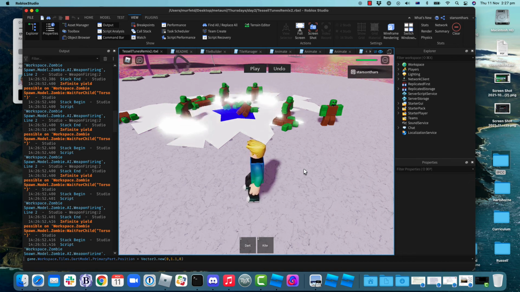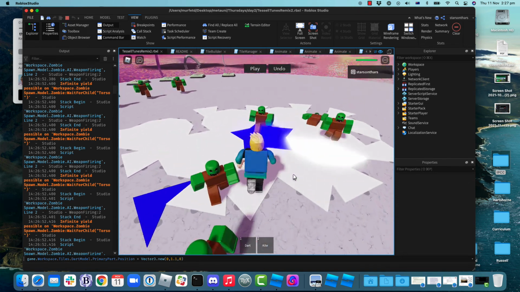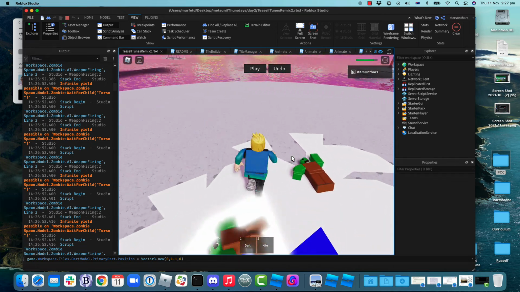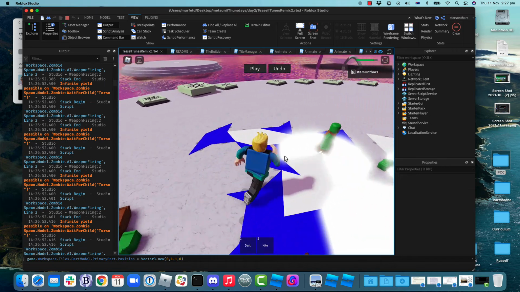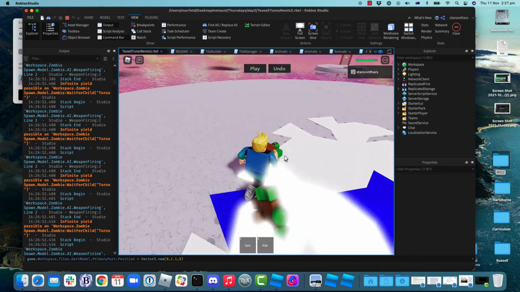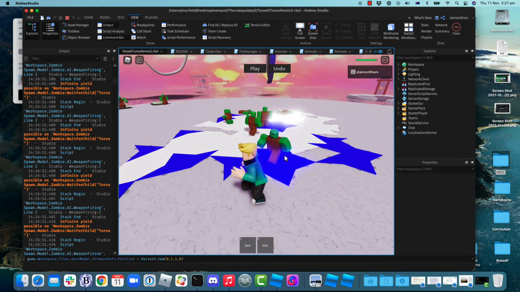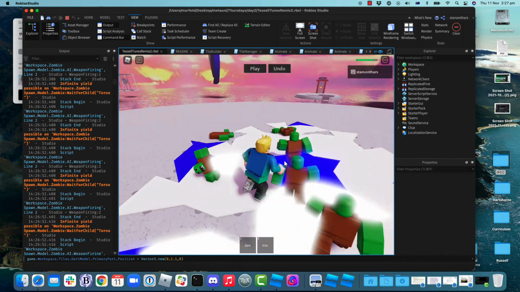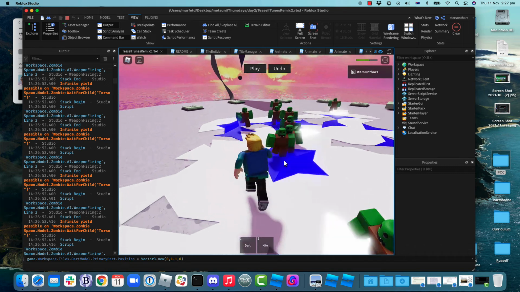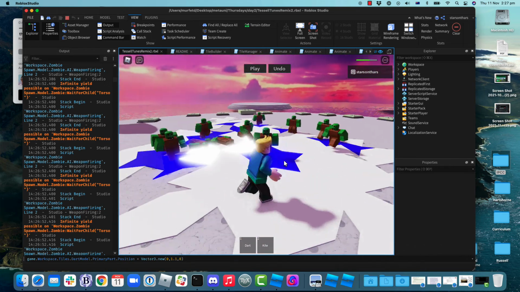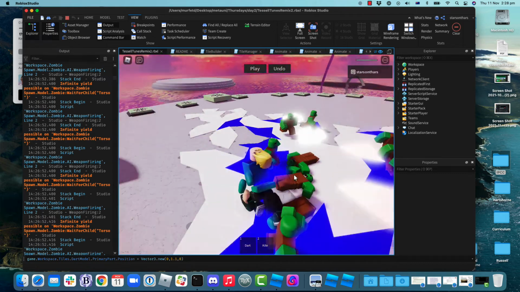Zombie spawn. Alright, I think we'll leave this running for a while and see how much they can build.